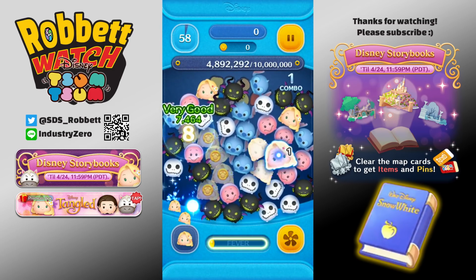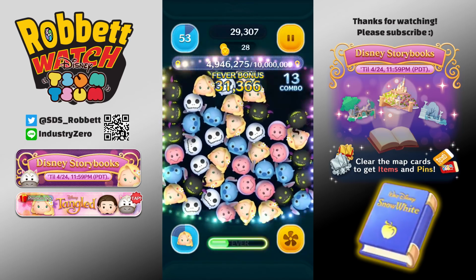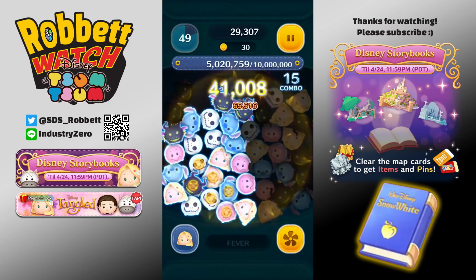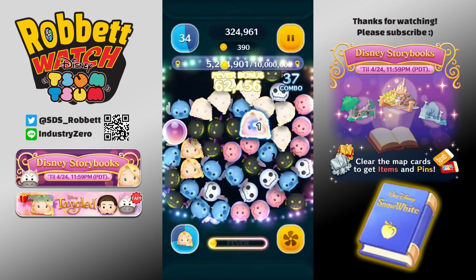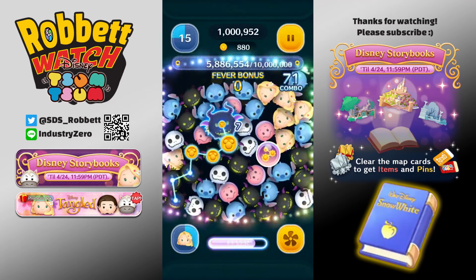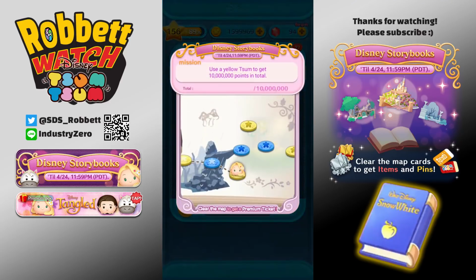Next, we'll make it easy and use Happy Rapunzel. I haven't used her enough to get a really good score with her, but the 50% character bonus goes a long way. If you didn't catch my Tangled Tsum video, she allows you to link different Tsum after activating her skill and then clears the surrounding Tsum. I use her a second time and with the bonus get an amazing 4.1 million. Mission complete.